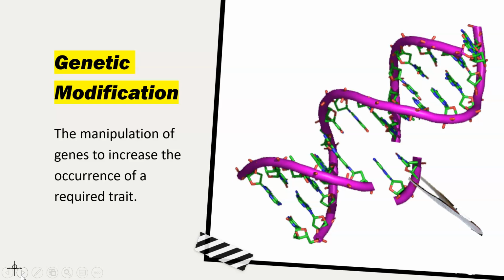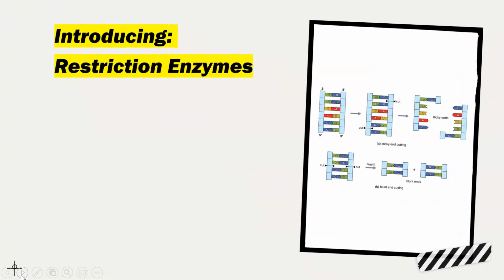Alrighty, so we've looked at those 3 processes, our gel electrophoresis, our PCR, and that idea of genetic profiling. So we will come back to them later in the video. Now that we know that we can identify genes, we now need to look at this whole concept of genetic modification and the manipulation of genes to increase the occurrence of a trait. So if we've identified a gene that, I don't know, controls red hair, we can take that gene and put it into other genes. So replace the gene so we could increase the number of redheads if we wanted to.